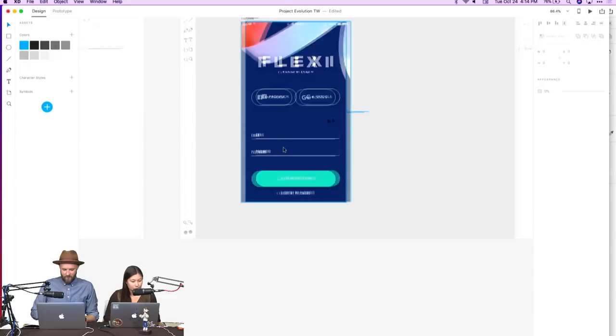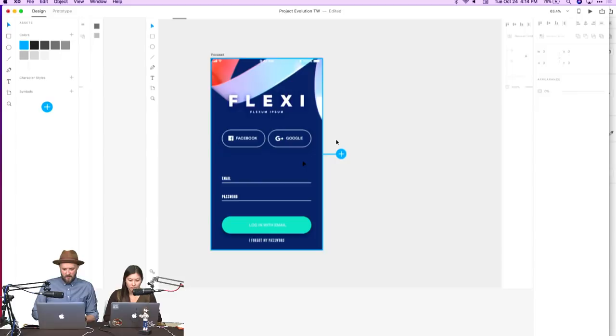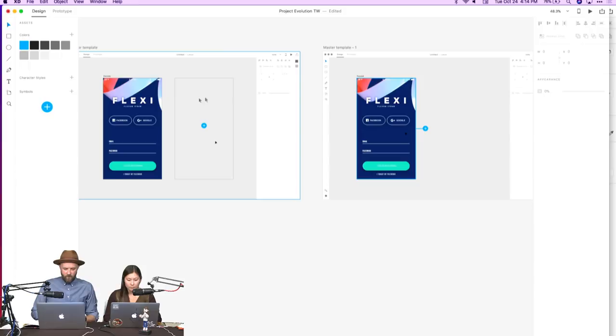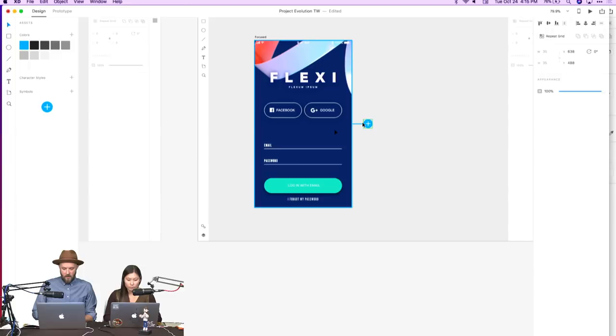Okay. So then of course I've made this into a symbol, so I'm going to drag this out and reuse it over here. So now you can see where my prototype is starting to intersect with Danielle. What we're thinking is when you have nothing selected and you hover over next to your artboard, you could just start a new artboard. That's cool. But if the artboard is selected, then you get the little branching node hanging out right here. So when you click on that, it'll create a duplicate.